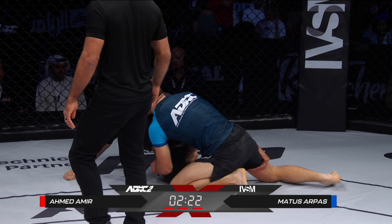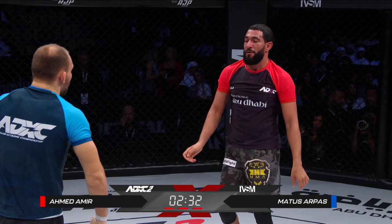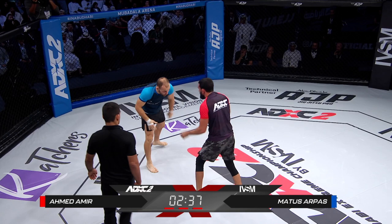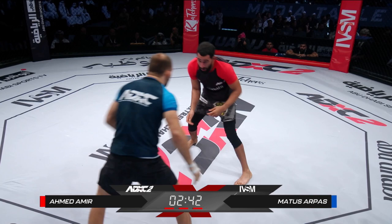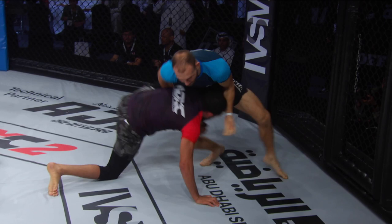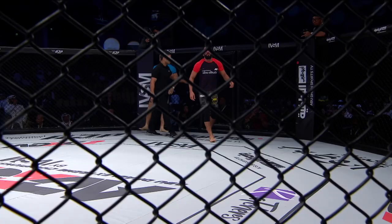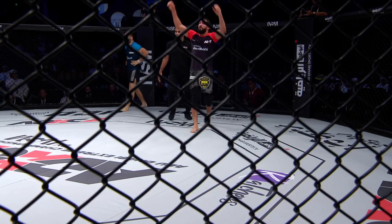I love the variety of attacks we've seen — they're playing chess. We're seeing attacks to the neck, guard passes, takedowns, arm attacks, some from quite unorthodox positions. Look at that — a Katakumura attempt. Ahmed woke up but it's a little too late because now we're in the final 10 seconds of this third round. He's finding his rhythm, he's back on it — but okay, we're going to go to a decision. I think it's pretty clear that Arpas was the winner of that match.